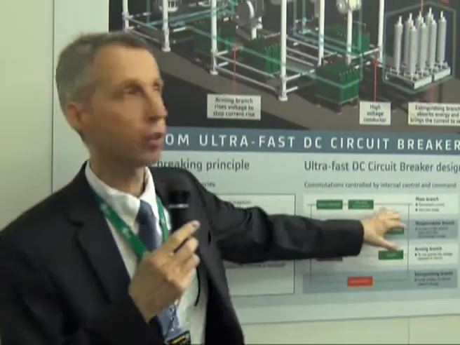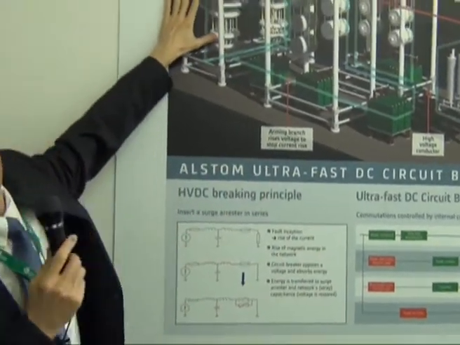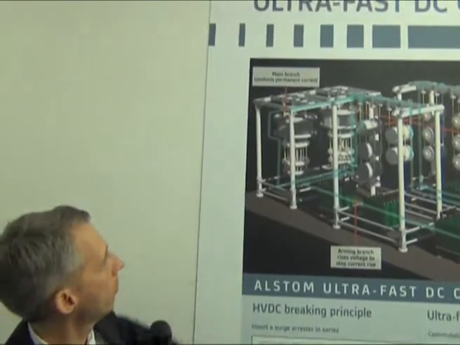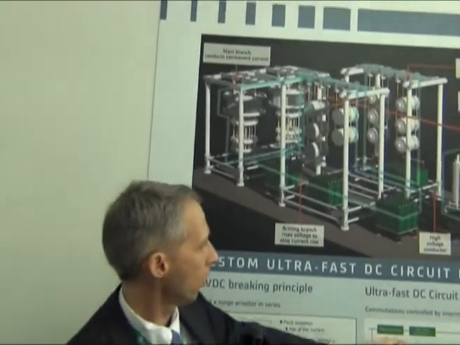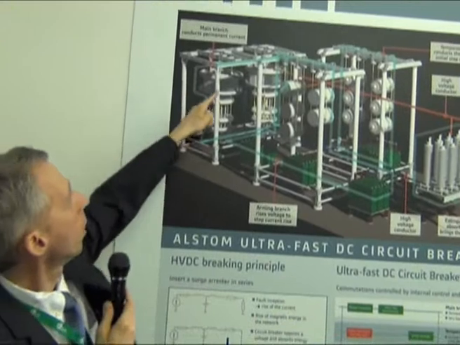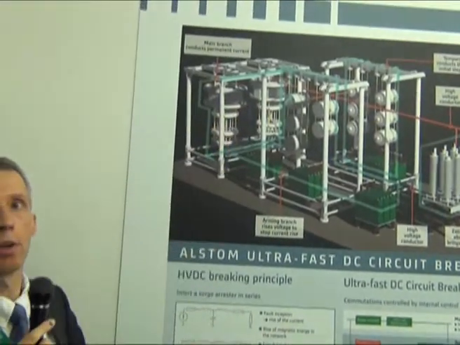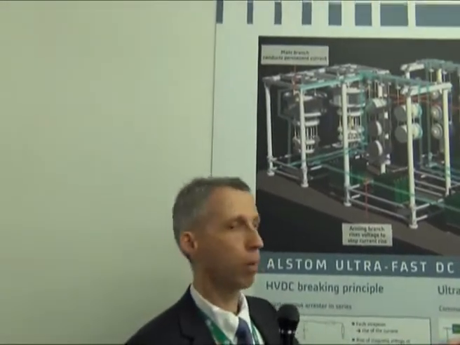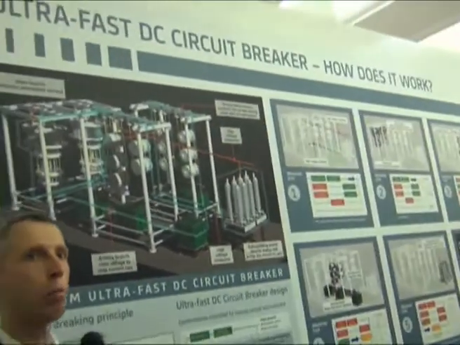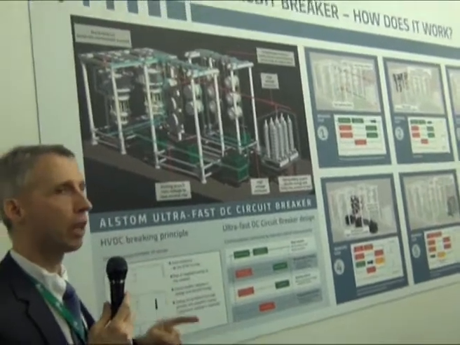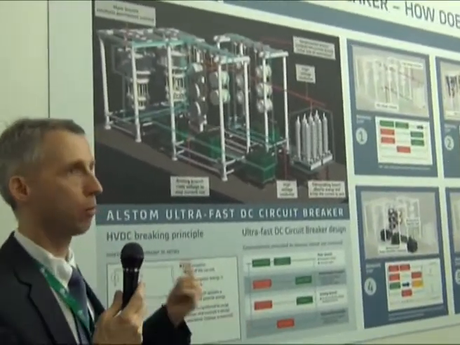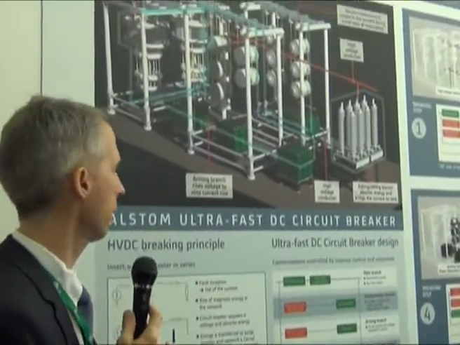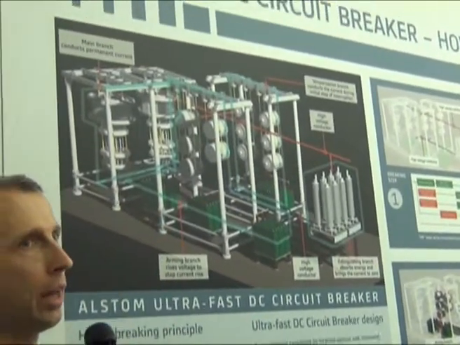What we call main branch here is this back chassis over here. The power transistors are these big ones here. We're putting 2 of them in order to make it bidirectional. It has power electronic components in them, which by nature are unidirectional. So if we want to have bidirectionality, we put 2 anti-series.